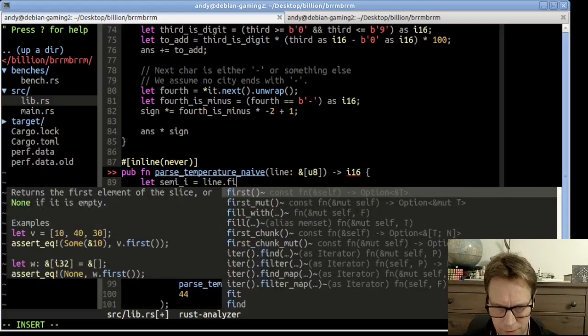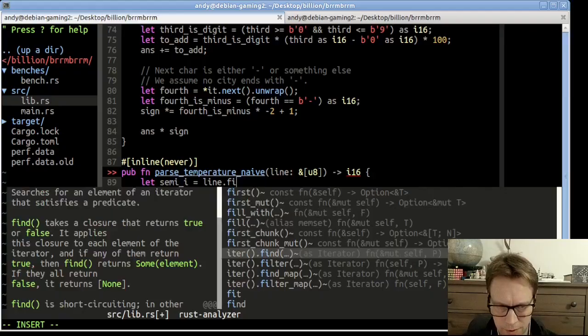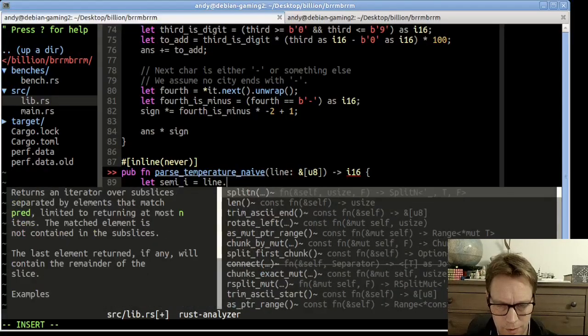So is there a find? No. There's an iter.find. Maybe I just need that. No, that takes a predicate.